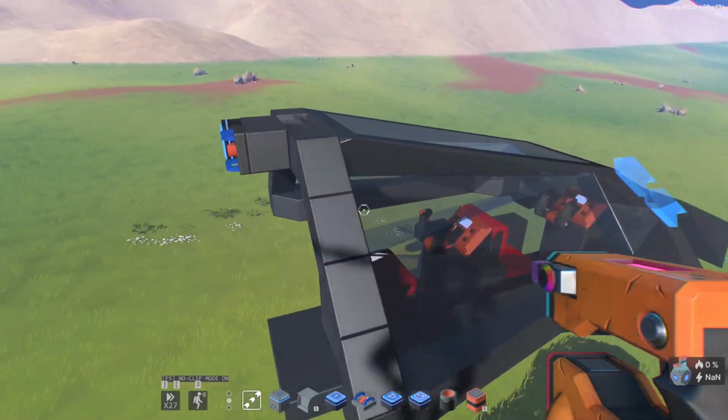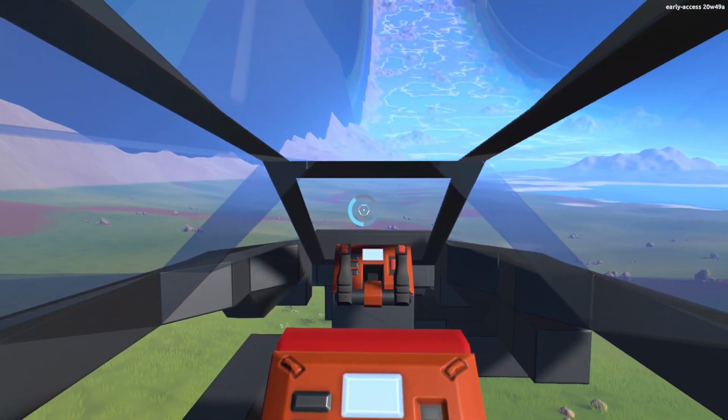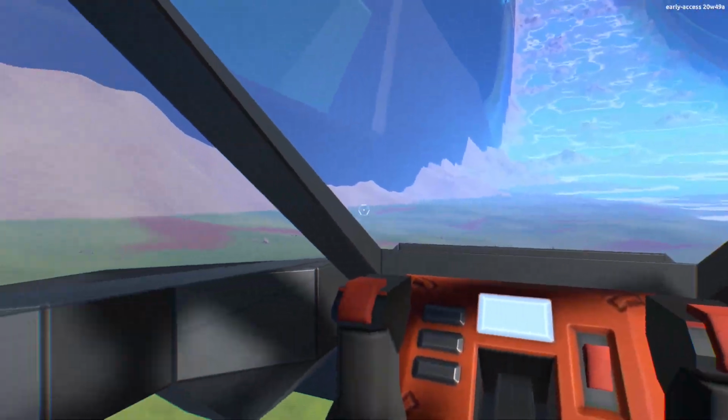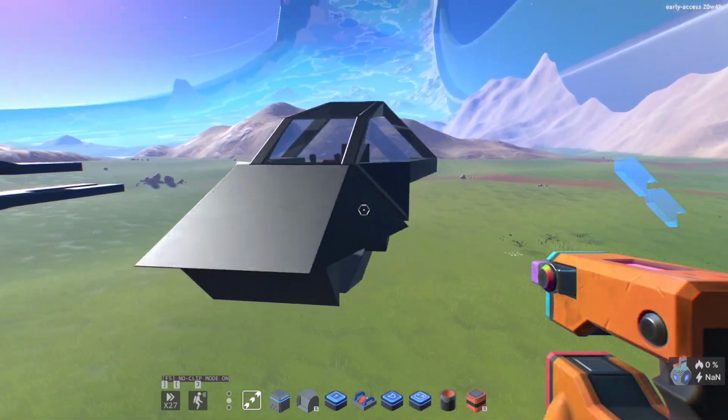I think it actually looks better from the back. You actually have more visibility, which is awesome. Yeah, it's super cool to be back here. And then up here, I don't know, you might just control the guns or something along those lines. Anyway, I thought that turned out pretty neat.